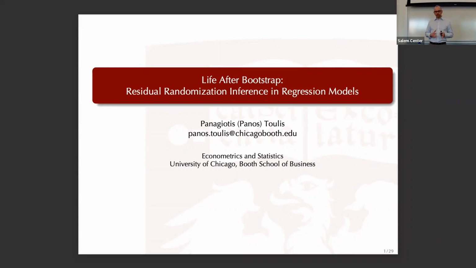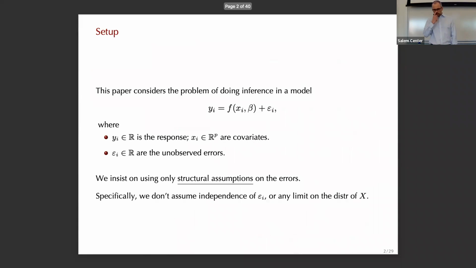So even though I don't talk today about a specific causal method, it's motivated by those problems, and I can still think of it as an early attempt to bring some of those randomization methods to observational studies. Certainly, this is the end goal. Okay, so what I'm trying to do here.